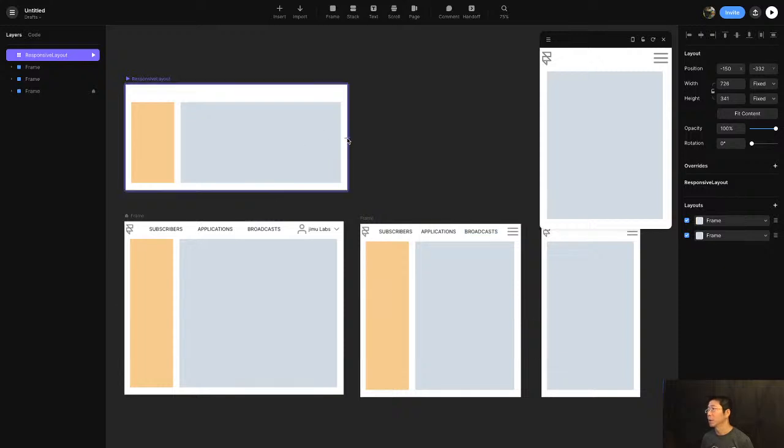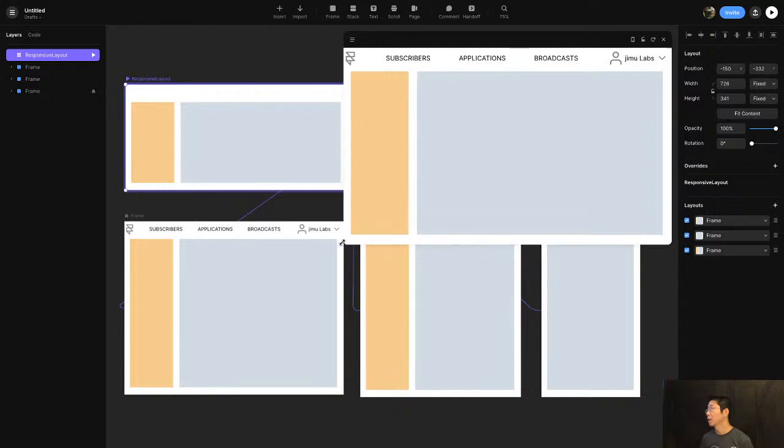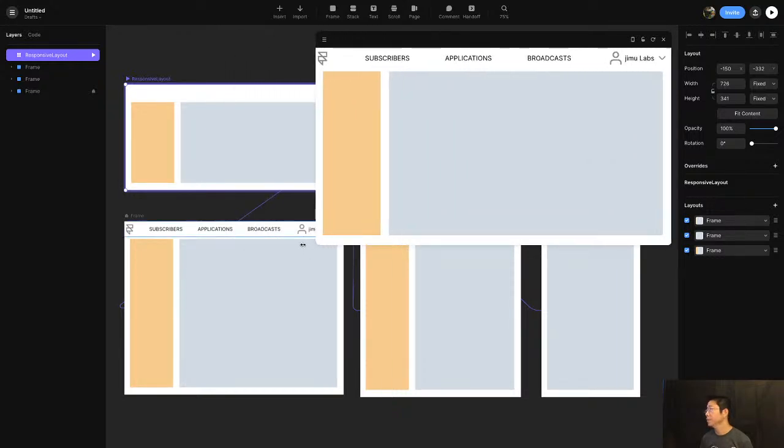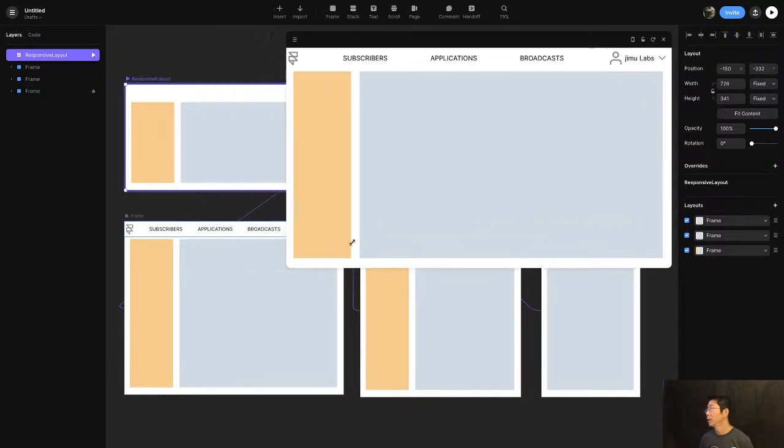Oh, I need to connect the responsive component for this one as well. Okay, let's see if it's actually what we want, and it sure is, right? So it changes according to the width.